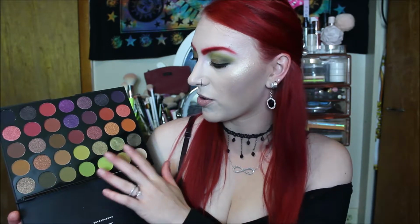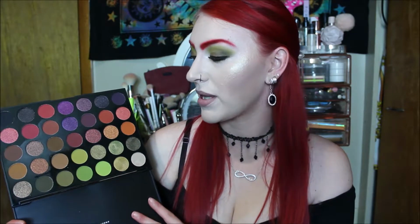But the greens, you've got these pumpkin-y shades, the pinky, purpley, burgundy, the browns. Just so perfect for fall. You get a lot of bang for your buck. This is $24, but you do get a lot of shades, a lot of product. You can do lots of looks with it. Highly recommend this one. The shades are just so perfect together and nice and cohesive. I just really love how this one came out.